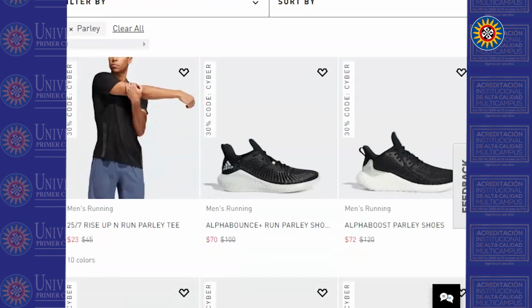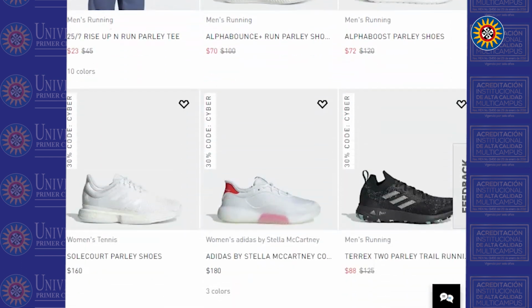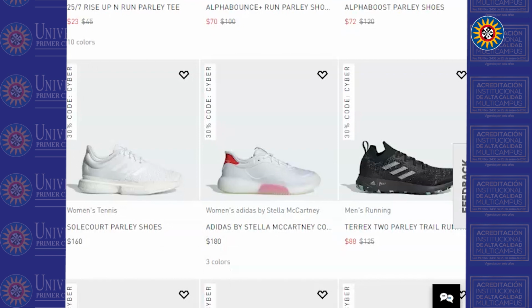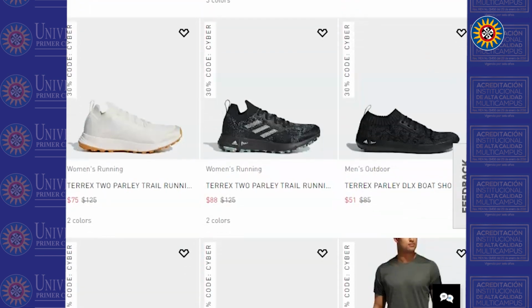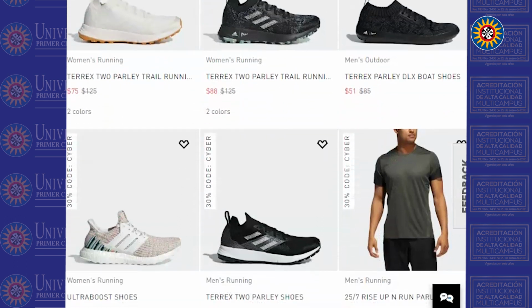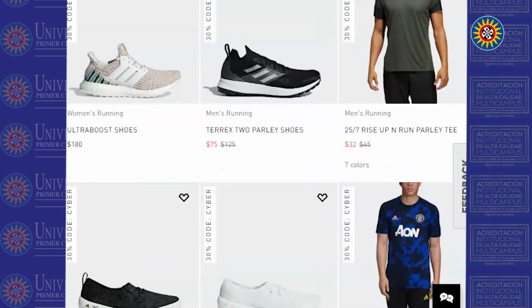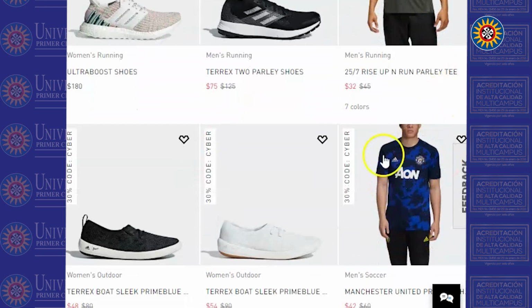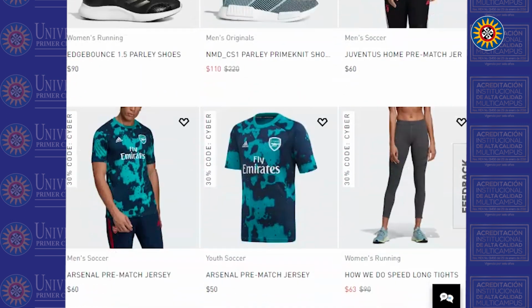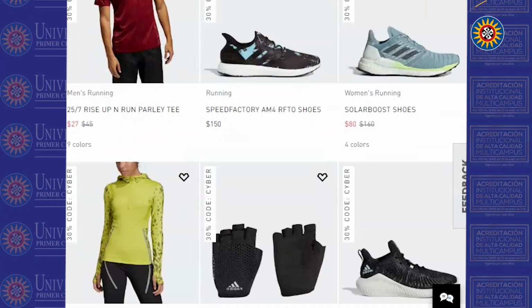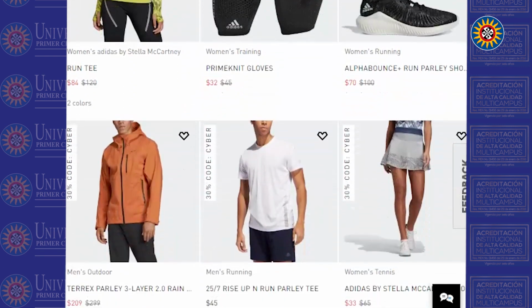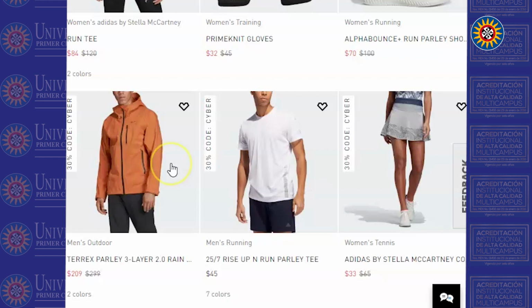They sell all types of shirts and sneakers, for both men and women, and for any sport. If you play soccer, you can buy any of these t-shirts. If you play tennis, for example, you can also buy shirts, skirts, or jackets. And you wouldn't believe it, but these are all made out of recycled trash materials. So that's very cool.